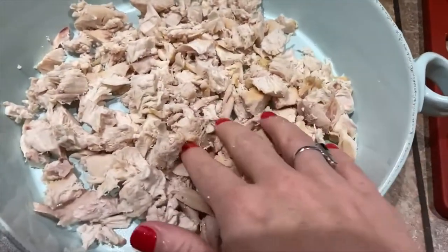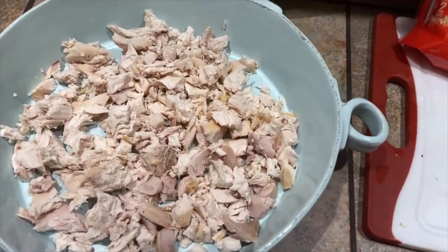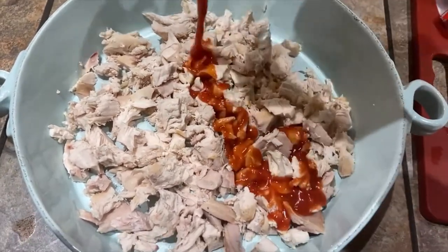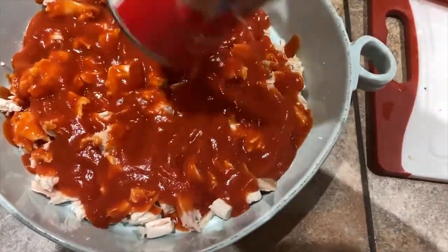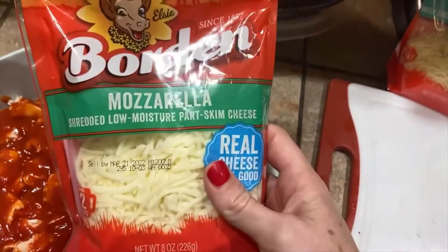So I just have it here. Yes, I ate some. Not a lot, there wasn't a ton on there, but I did eat some. So I'm just gonna pour some tomato sauce over the top. And then I'm gonna put some mozzarella cheese.